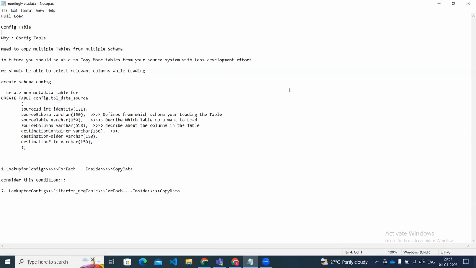If there is a small data set that is not going to increment on a daily or weekly basis, go with the full load, just take it and dump it. And there is a large data set, especially flight data.